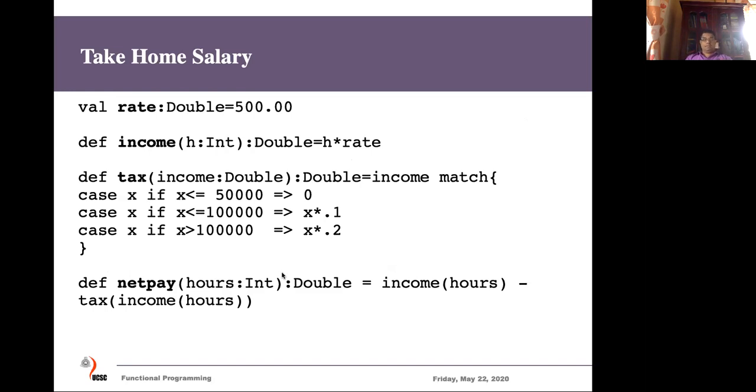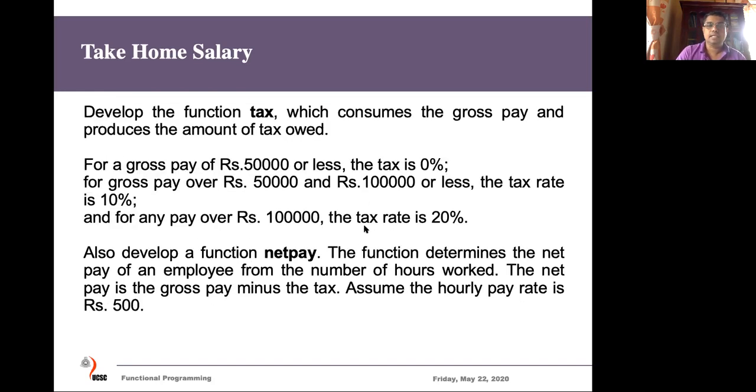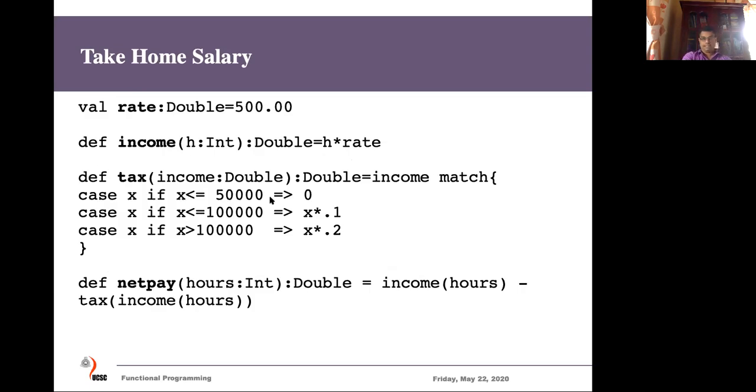Okay, in order to solve this first problem, you see here we have different tax rates. So we write a function called tax to determine those tax rates. Our tax function takes an input, that is income, and we match this income with those different cases. In each case, we check the condition, whether the value is less than 5,000 or 100,000 or otherwise. For each of these cases, we can mention the rate. So then this particular statement is transformed to zero, like that.